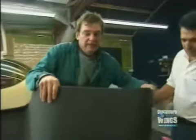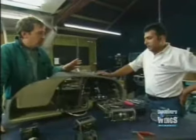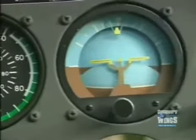If you think this looks impressive, then take a look at the guts of the thing. Now that is one very good reason why it's worth bringing in somebody to help you do this. What are the big mistakes that people make when they start thinking about doing their own instruments? Well, I think they don't see the whole job through. You need to know exactly what equipment you're going to put in it before you make the first cut. And then no variation from that point on.